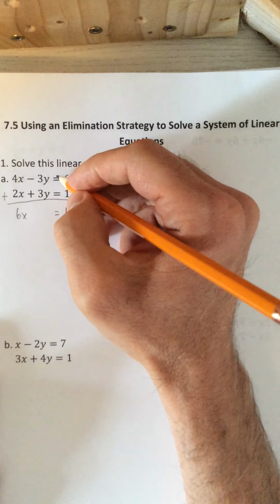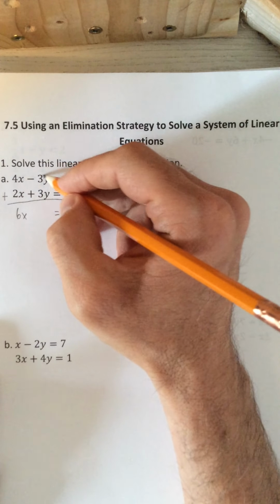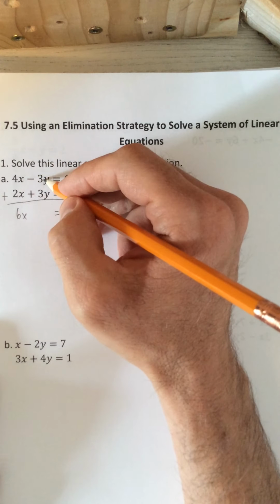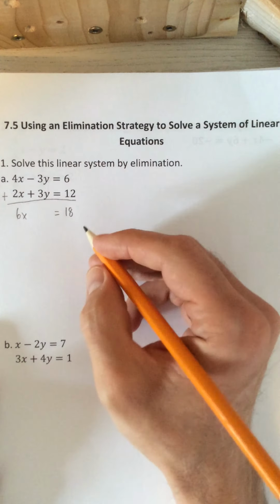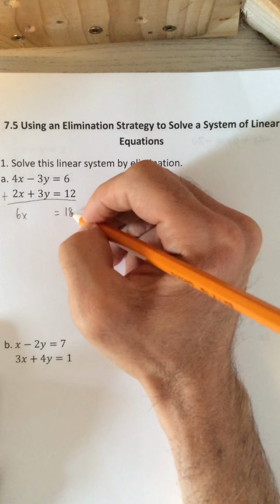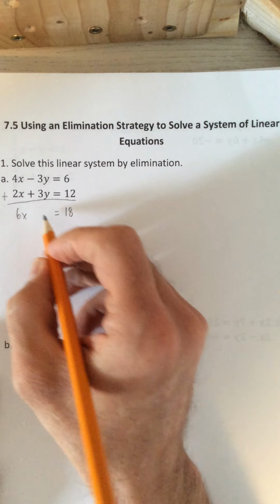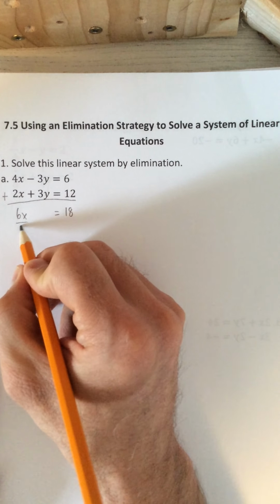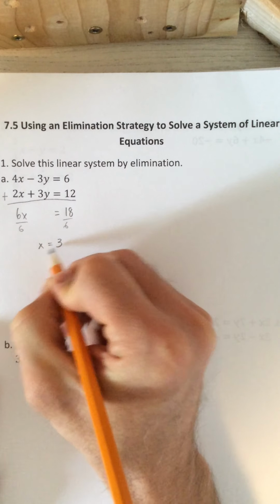All right, and it is important that when you combine these equations that you only combine the values on the left side with each other, and the values on the right side of the equation with each other. So that this is the right side and this is the left side. Now what we need to do is 6x is equal to 18. If we divide both sides of this equation by 6, we're going to find out that x is equal to 3.